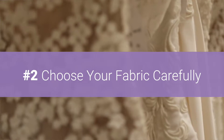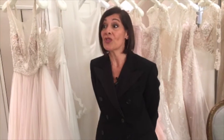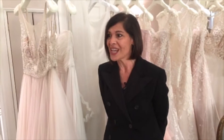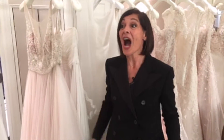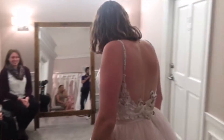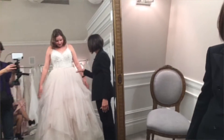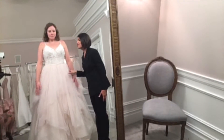What fabrics are more affordable than others? When you purchase a dress, there are all different types of fabrics and we work in a lot of silks. When you go with a silk, you're definitely spending a lot more money. Today they make the most amazing synthetic fabrics — you could never tell the difference. After 20 years of being here, I can't tell the difference sometimes. So that is where your savings are. If you like a satin, it doesn't necessarily have to be a silk satin — it could be a synthetic satin, and that will definitely drastically reduce the price of the dress.